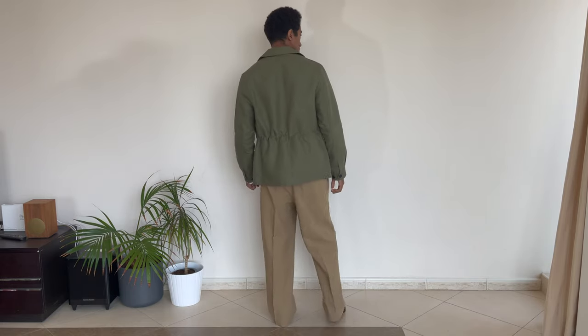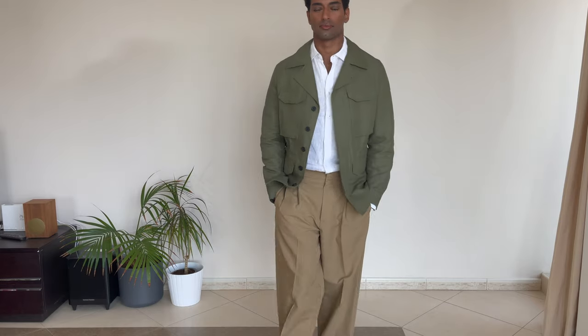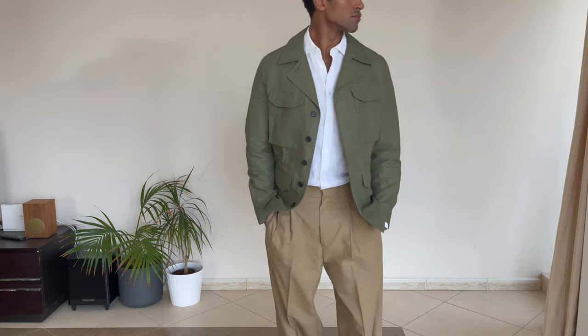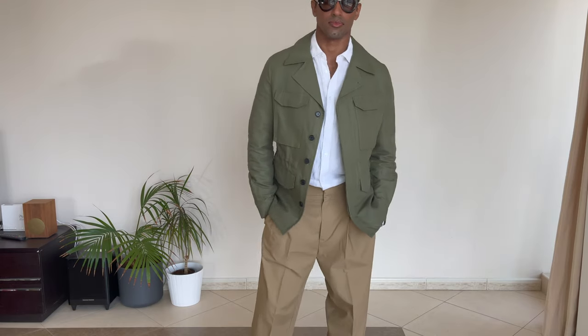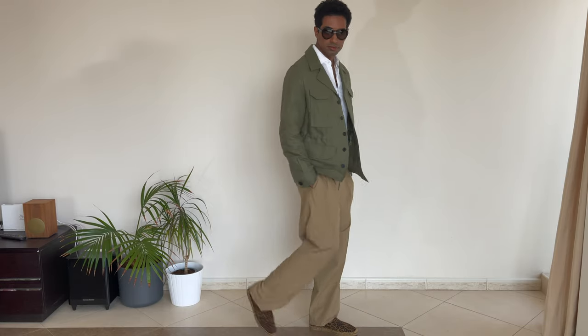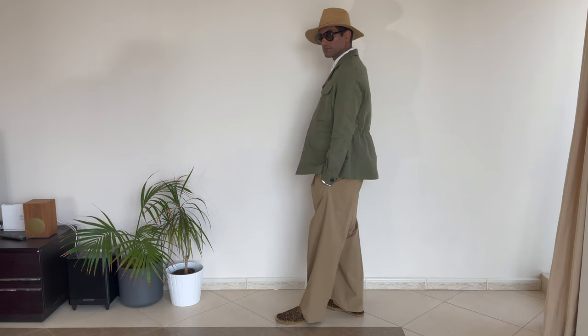When I talked about safari, this is what I was talking about. This is the kind of outfit I would wear on a safari in the desert — like in Dubai, or if I ever go to Cairo in Egypt to visit the pyramids. To me this is very safari; it's like the outfit you'd see Indiana Jones wearing. Safari but chic — safari but make it fashion. And of course the sunglasses and the straw hat could not be missed.